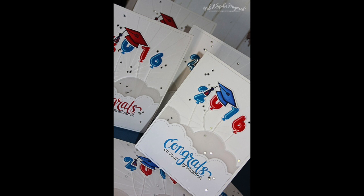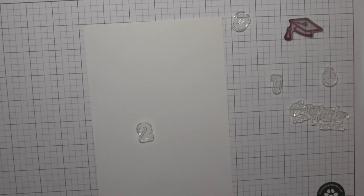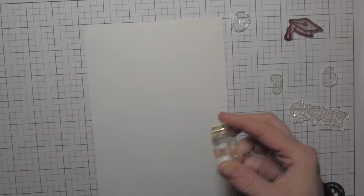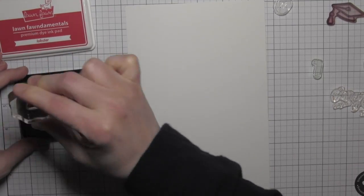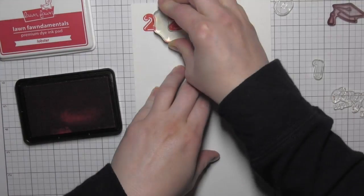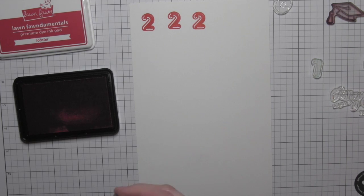I created this design so that it would work for boys and girls. I have a whole bunch of graduation cards I need this year, and so I combined a bunch of my favorite stamps and dies to create these cards. I'm going to start by using the Balloons, etc. stamp set from Mama Elephant, and I'm going to ink up my balloons using some Lawn Fawn inks.